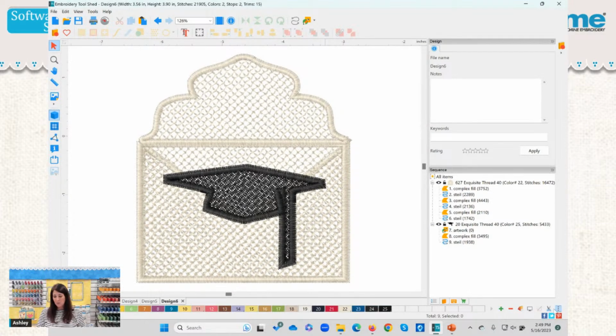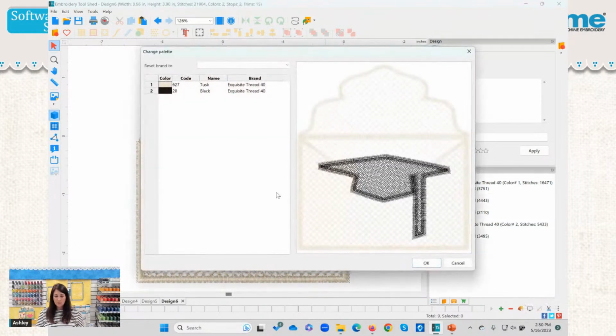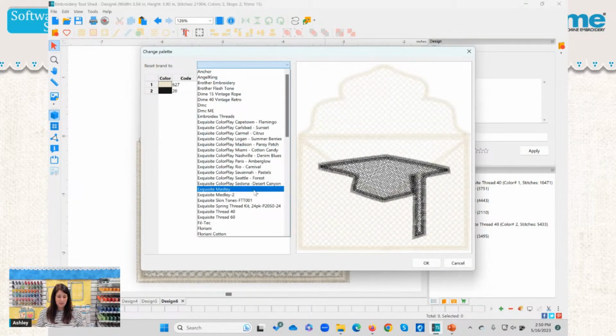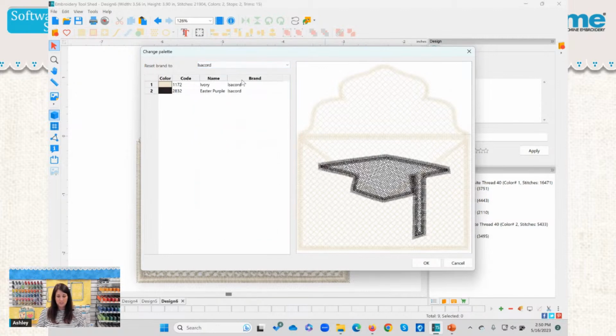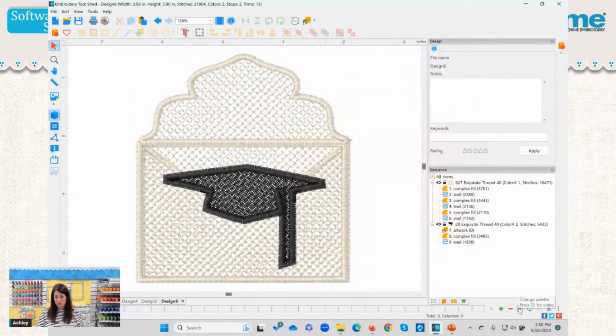Down here to the bottom right, there are a few icons, and they have specific uses. The plus and the minus will add color chips, and the minus will take away everything that you're not using. We only have those two colors. And then we have the change palette option. I always have Exquisite thread set because we have our Exquisite thread by Dime. But if you don't use Exquisite thread, you can change all of your palette at one time. If I chose, say, an Isacord, you see how it switches all of them at one time, and it'll automatically pick the closest colors. So that's what change palette is.